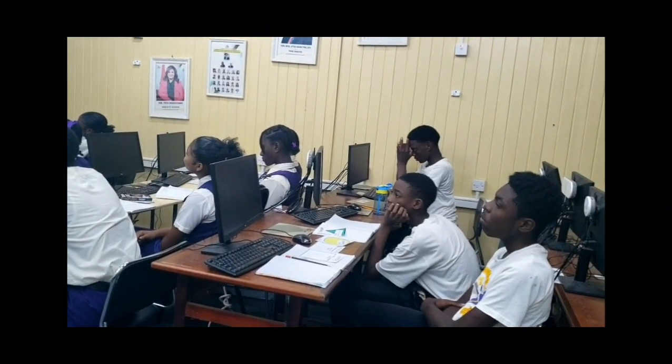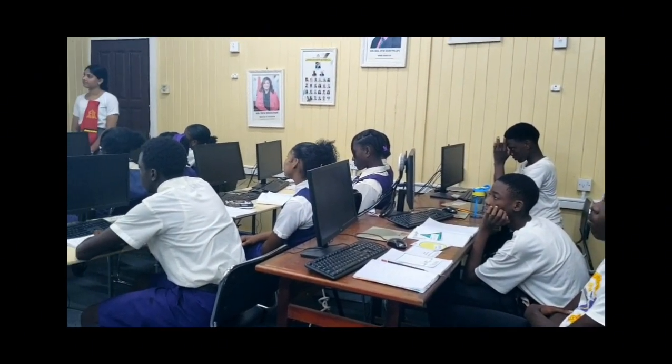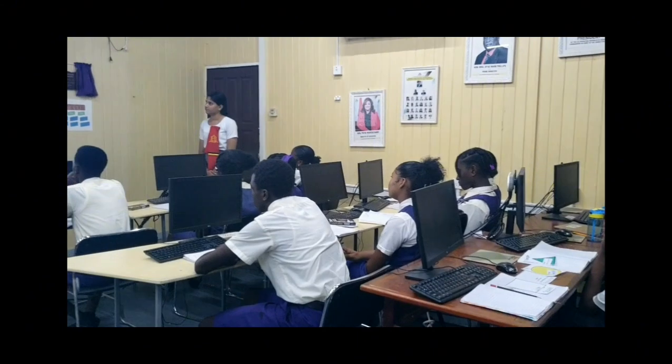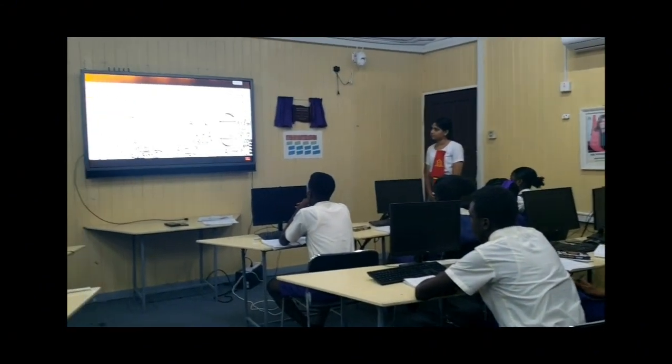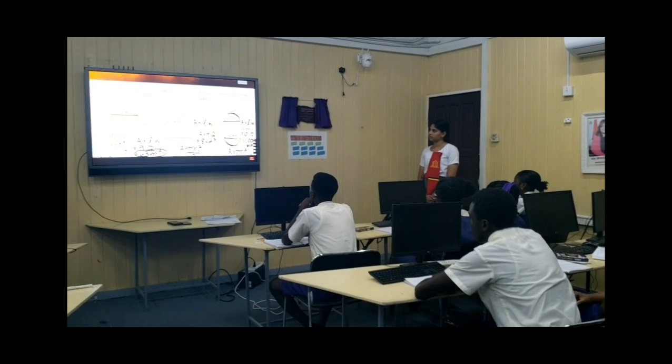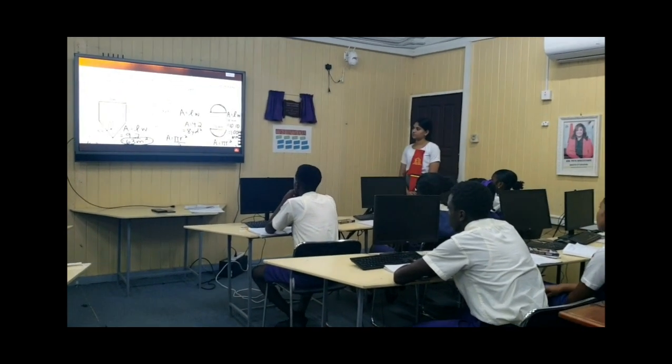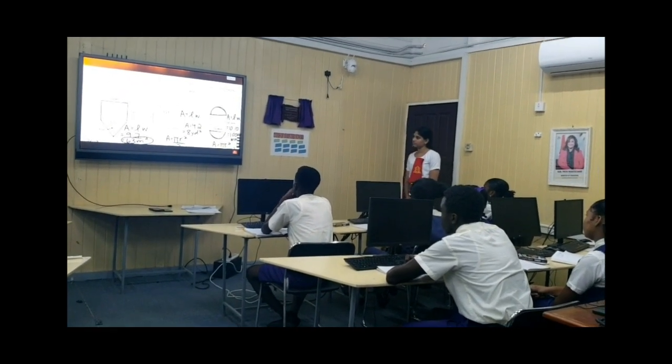To review, it's important that you know that a composite figure is made up of 2 or more shapes. To find that area, you decompose the figure into shapes with areas that you already know and then add. It's important that you know the formula for each of the shapes before beginning.